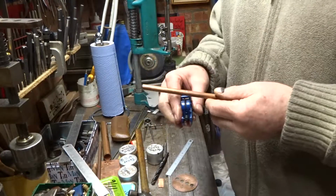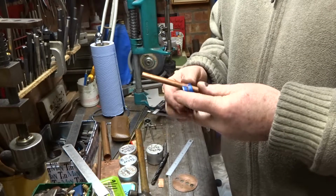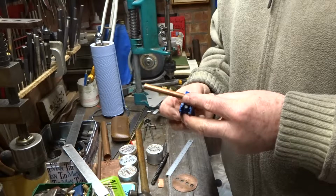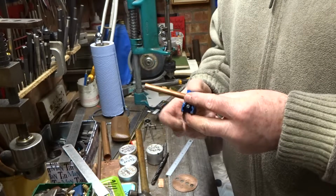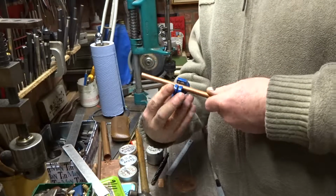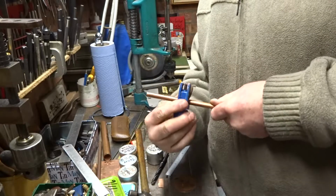Just going to cut off two more pieces of copper tube, approximately 76mm long, to make two more fire tubes.